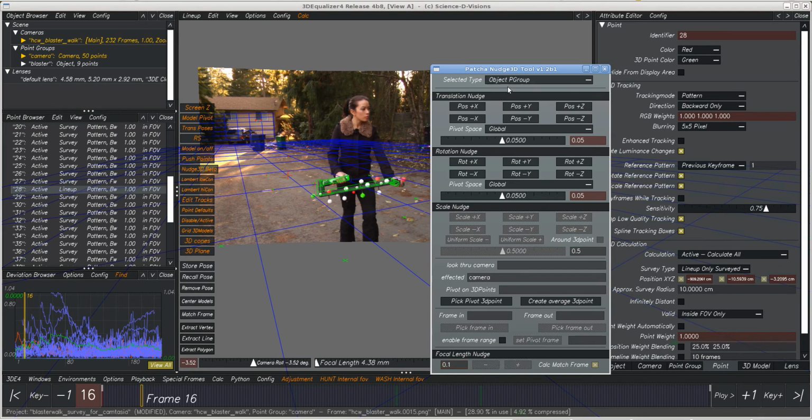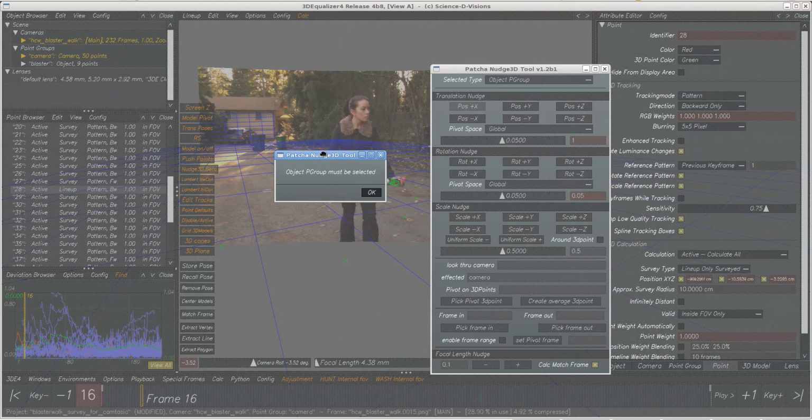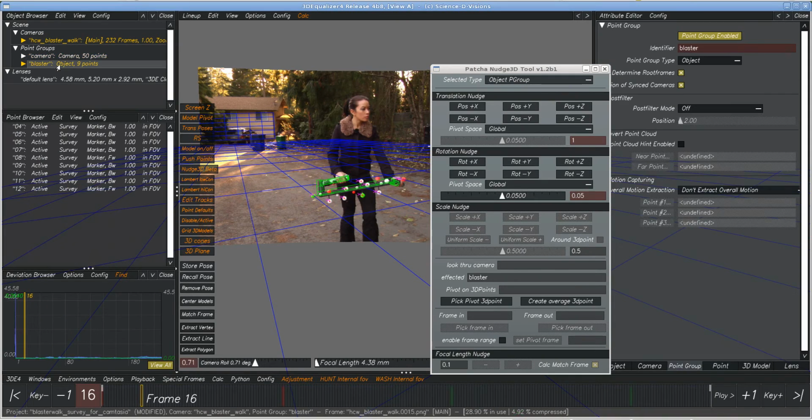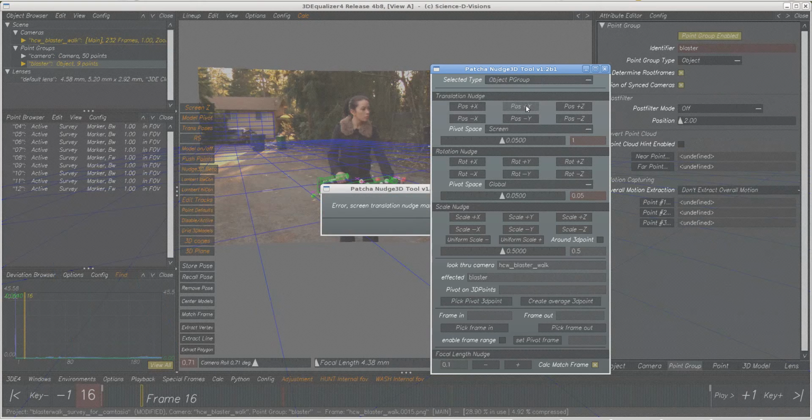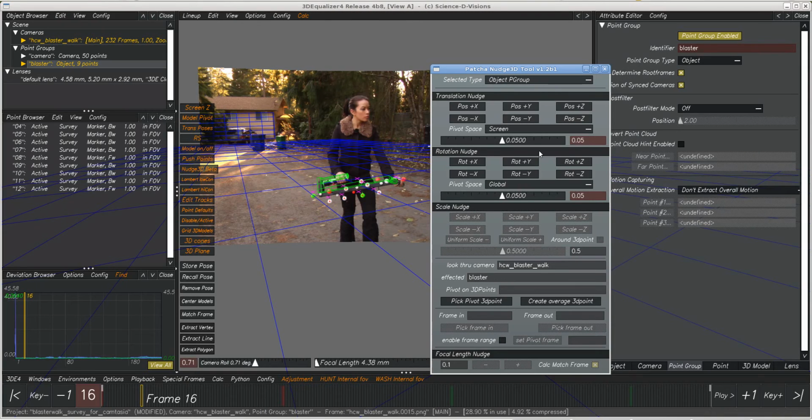So the next thing we can move is object groups. We can take an object group and we can translate it. Now the reason we're getting an error here is we actually have to select the object group, and now notice it says affected there. So now we're doing a translation in global space. Here we can do it in screen space. Now for this, there's sort of a bug, and it has to be a lower value, so that the object can't come behind the camera. So this always has to be 0.1 or lower.